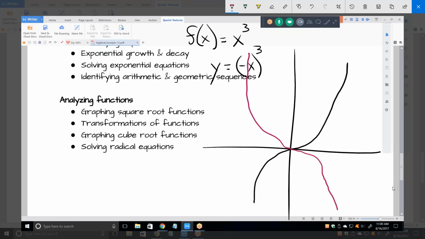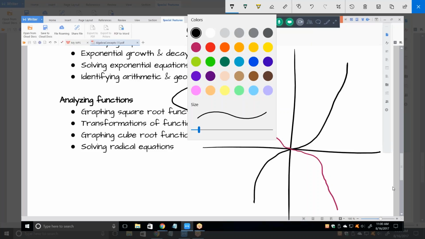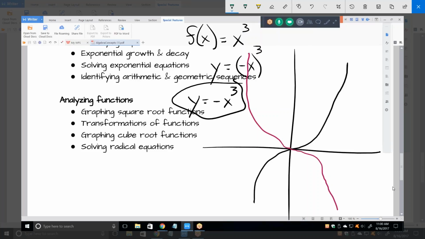Let's see. So in this case, it does look different. The horizontal reflection, or the reflection over the y-axis, is a different looking function. Now, notice that if I were to write this, what's that? It's a vertical reflection over the x. Yeah, notice that if I do a vertical reflection over the x, I get that and that.